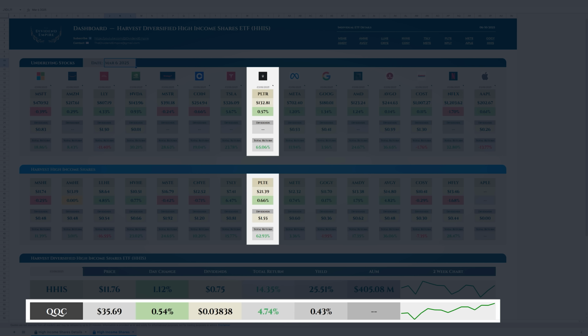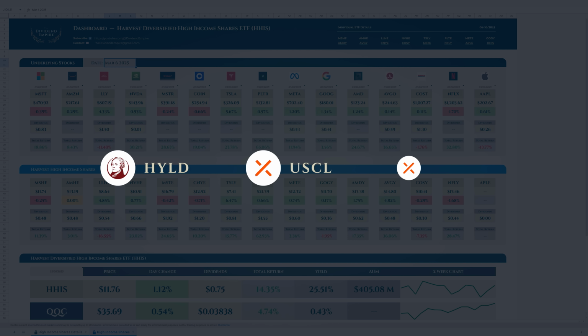In general, many of these single stock ETFs are with very volatile stocks, which is why they're able to receive those higher options premiums. So that means it comes with a high potential of being capped, or to some degree of underperformance when it comes to comparing it to just holding the underlying stock itself. That's just one of the things you have to determine for yourself and acknowledge when investing in these more volatile single stock ETFs. If performance compared to the underlying is important to you, then I'd probably recommend sticking to the index-based ones like USCL, HYLD, and QQCL. Those will not yield as high as some of these single stock ETFs, but they have shown to keep up or even beat the indexes depending on the market conditions.